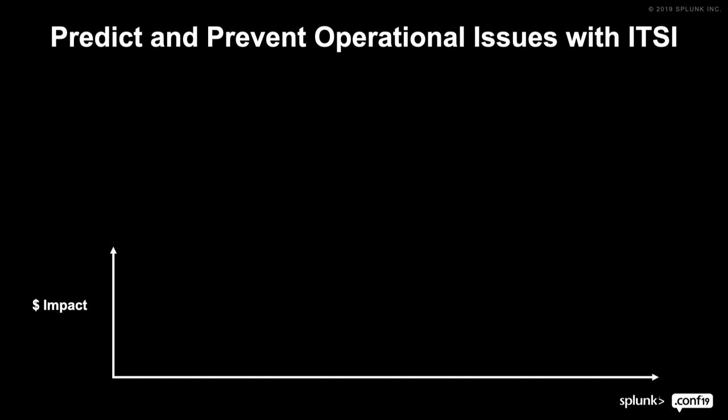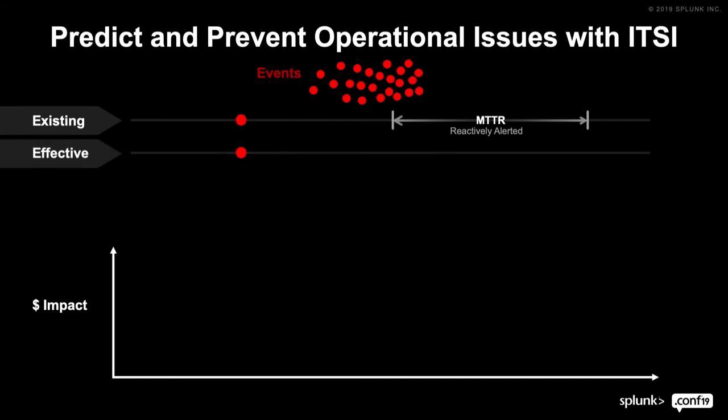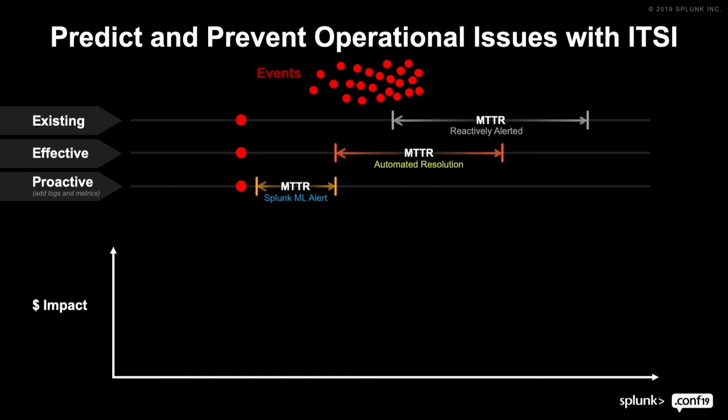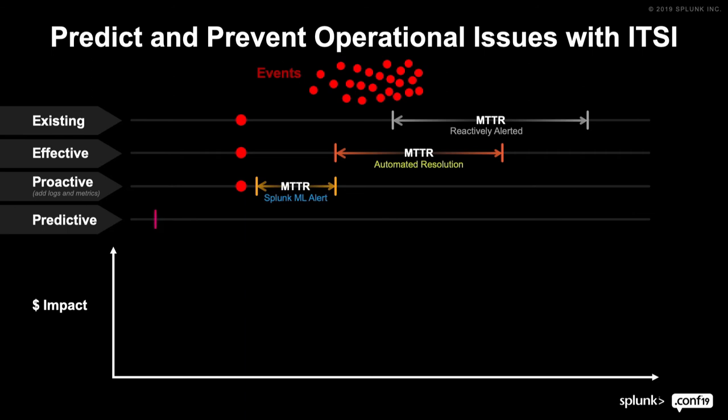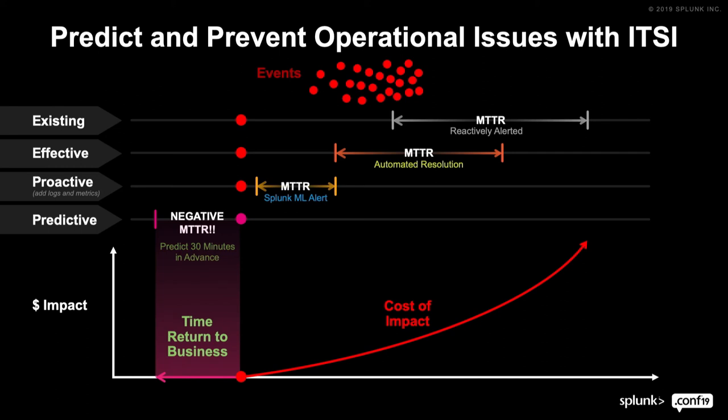And within ITSI, this is a slide from the general ITSI presentation, meaning that you normally have a lot of problems in the organization, in the IT landscape. You get an alert and start fixing that. And if you're really good at it, you can start to automate the resolution of the problem. Again, you can solve this problem a lot of different ways. But what is cool is that you can actually start looking at what is happening before and get an early indication of what is about to happen. Because everyone knows that the longer you have an incident open, the more it costs. And if you can start working on the problem before it becomes an incident, you're actually putting money back into the organization.